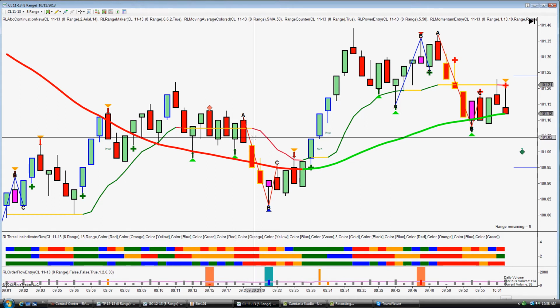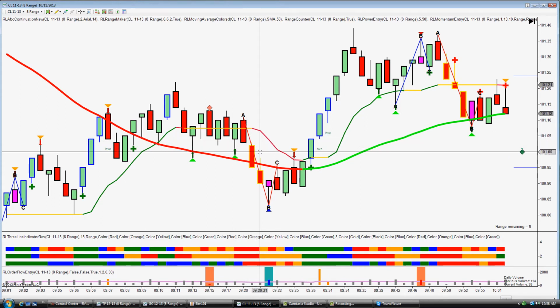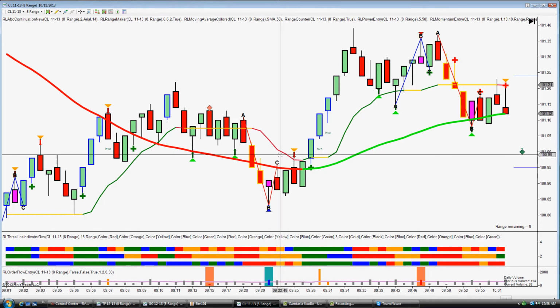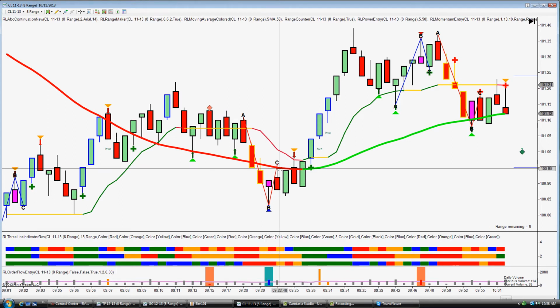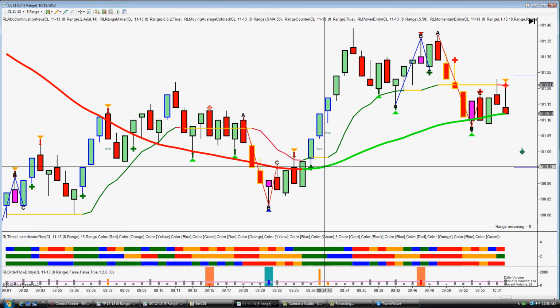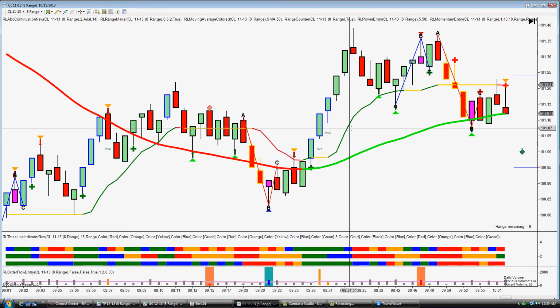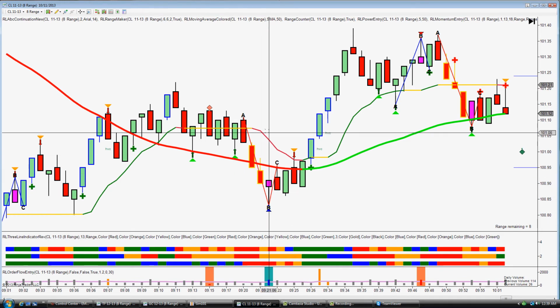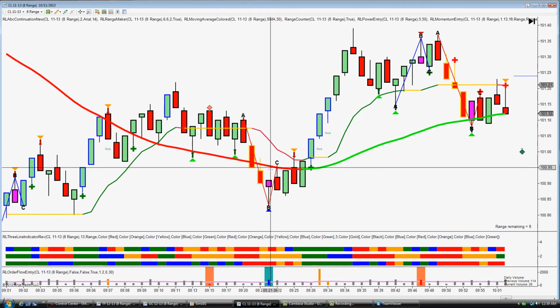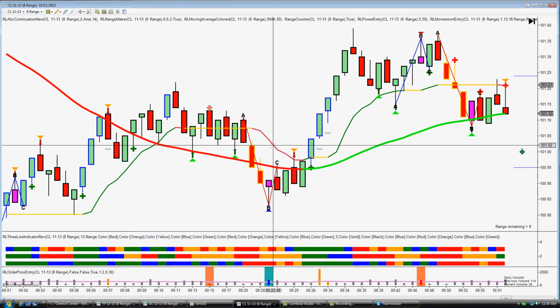Now we have a potential short here, but as part of the right line rules, we like the 15 to be below the 50 in red, or we like the 15 to be above the 50 in green before we go long. So although this was a potential short setup here, the 15 was above the 50, and therefore we don't trade it. Now, it may sound a little bit complicated, but it really is very, very intuitive.